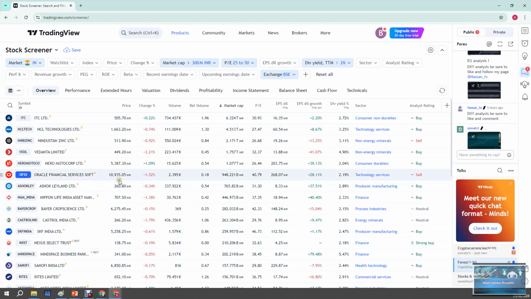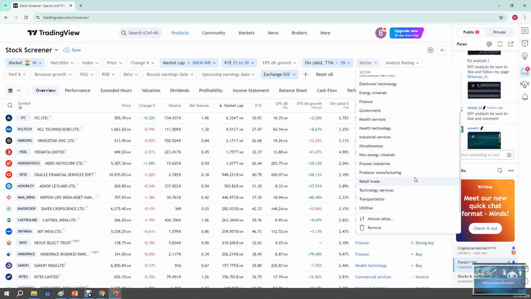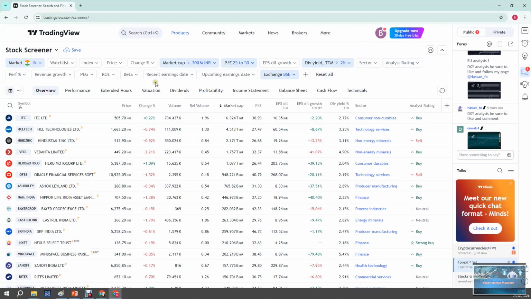That's okay. Okay, so likewise, you can keep setting the filters, which will help you to finalize the stocks. And if you wanted to specifically drill down to a particular sector, then you can use this area where you can select that filtering option. Or else, these analyst ratings, buy and sell, will be available here, but I normally don't go with this because it can be manipulated, because it's based on how it was set. But the price and the other factors, which are based on the company performance, or the factors from the company which they are trading, right? So I will use some of that.